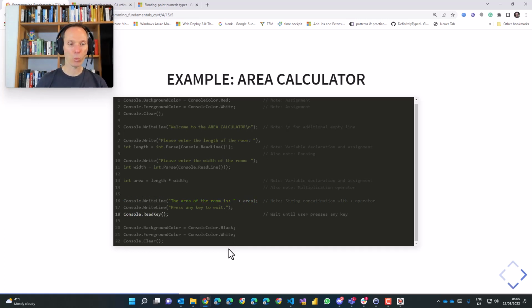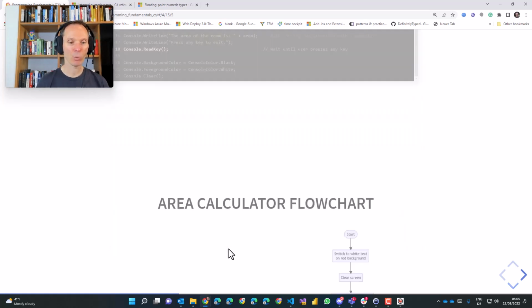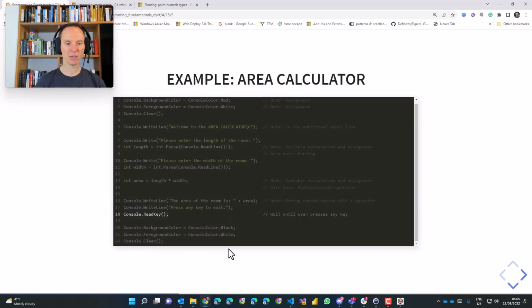Then we wait for the user to press a key, Console.ReadKey. And once the user pressed the key, we cleared the screen and set the color back to the original values. Oh, not back to the original values, could be different before, but we set it to black and white. So, what is your job now?